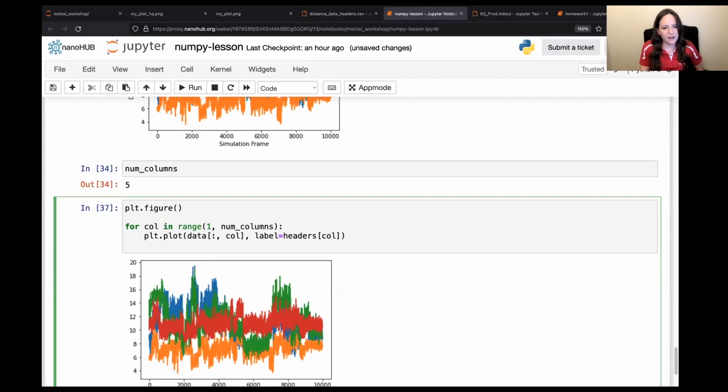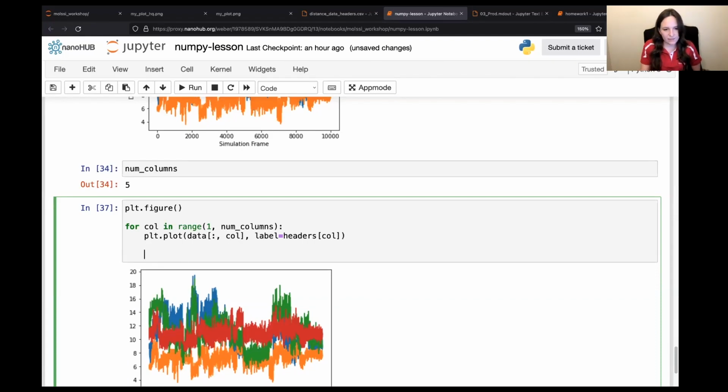So I'm going to come out of my for loop by pressing enter again, and then pressing the backspace button. And I am outside of my for loop because it's not indented. So Python tells where we are in for loops by where it's indented. And if I want to do something only once and not in the for loop, then I don't want to be indented under the for loop. So for a label, I only need to add the label once. And when I save the figure, I only need to save it once.